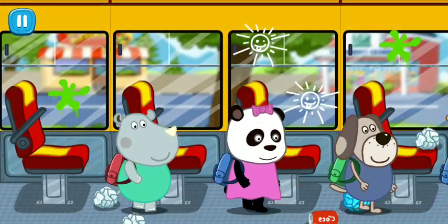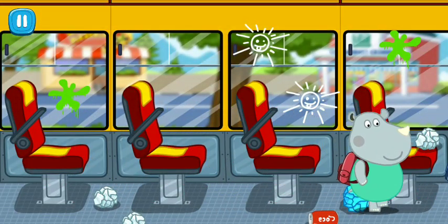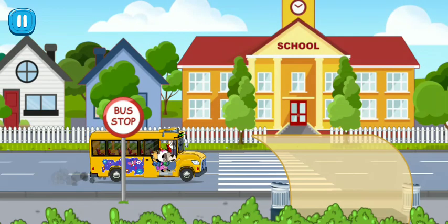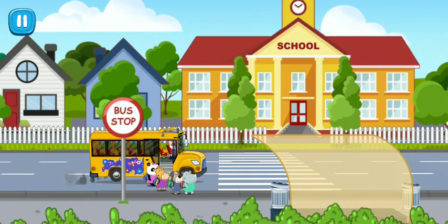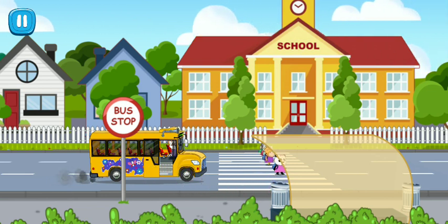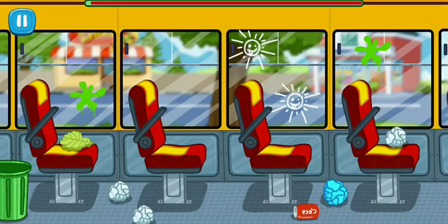Toot toot! School bus has arrived! Come on in! Stop! Passengers, please step out of the vehicle! Pupils are at school in time! We need to clean it up.